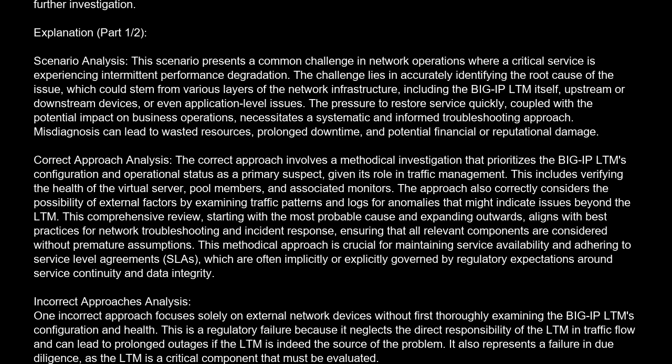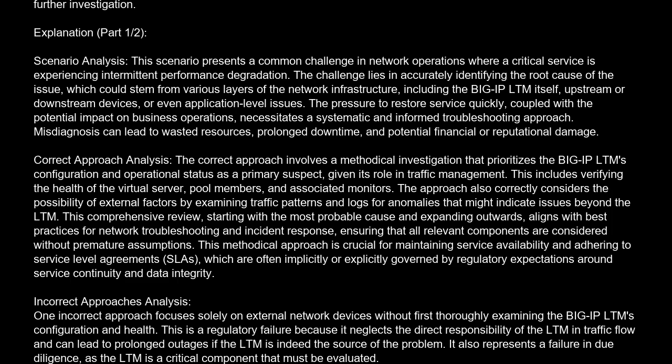Correct approach analysis. The correct approach involves a methodical investigation that prioritizes the BIGIP LTM's configuration and operational status as a primary suspect, given its role in traffic management. This includes verifying the health of the virtual server, pool members, and associated monitors. The approach also correctly considers the possibility of external factors by examining traffic patterns and logs for anomalies that might indicate issues beyond the LTM. This comprehensive review, starting with the most probable cause and expanding outwards, aligns with best practices for network troubleshooting and incident response, ensuring that all relevant components are considered without premature assumptions.